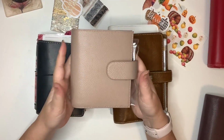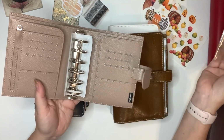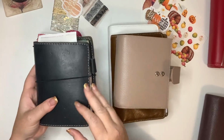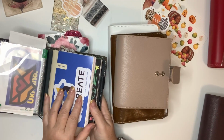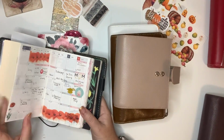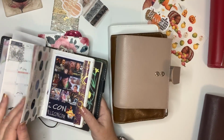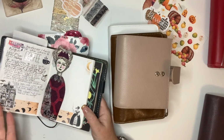Oh, gracious. No, I mean, yes, but to replace what I'm carrying around as my wallet, I got this Pocket Moterm, and I'm going to use this as my wallet and everyday carry. I've been practicing using a smaller size with this. This is the A5, which I've been carrying sometimes as an everyday carry when I feel like it. Mostly for me, this is just a creative outlet, but obviously it does have the calendar in it. So I can transfer the appointments, and I do this by week. And then I mostly journal. It's day free, so it's undated, and I can just go in here when I feel up to writing.